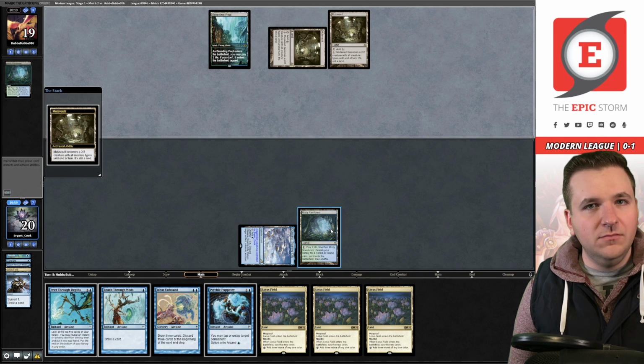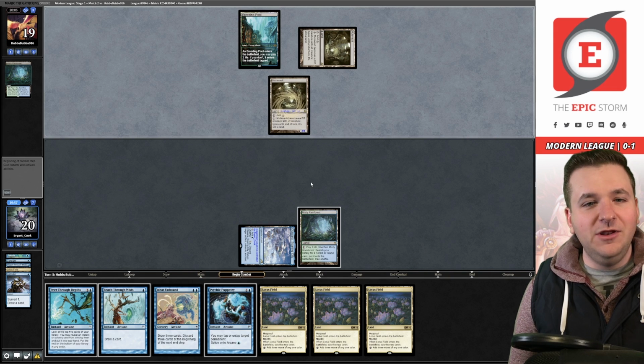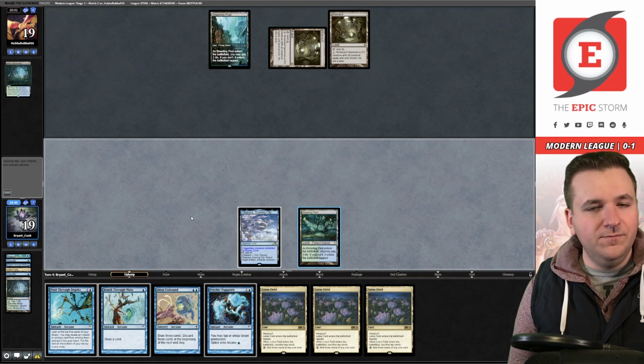Mutavault. They're going to animate Mutavault. So I would imagine that they have Spell Pierce here if this is their play. They animated the wrong Mutavault. Oh no. Okay, so I'm going to grab a Breeding Pool. Take a draw.